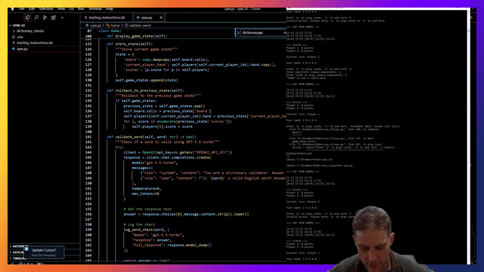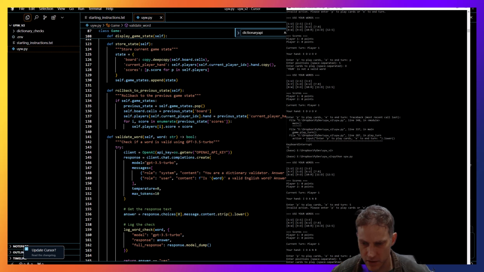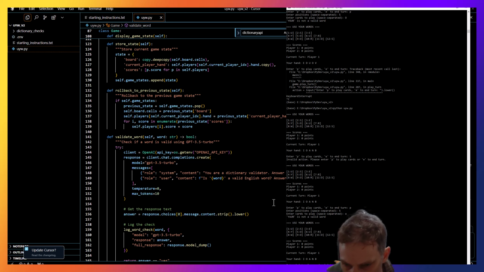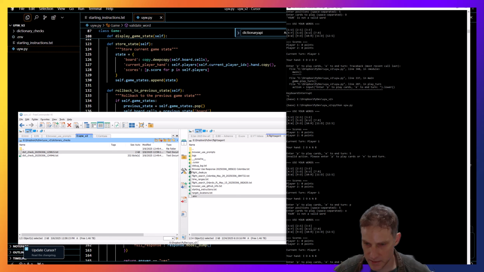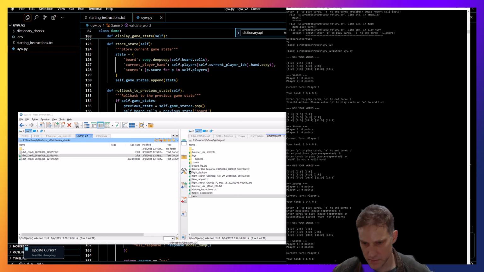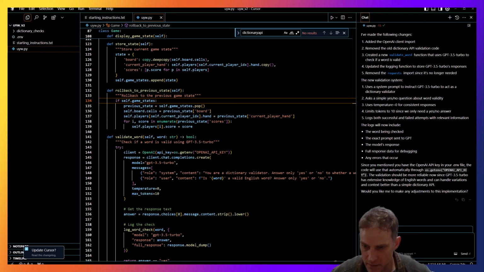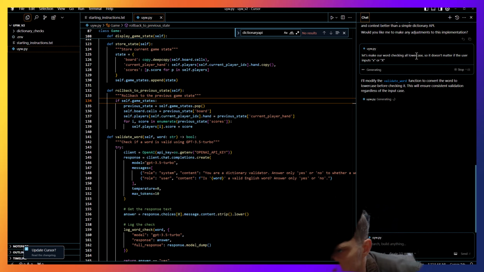Okay, so we're gonna do 5 and, oops, play 5-0. Your is not a valid word. Okay, so here is what it did, and it stored the response. Is your a valid word? It looks like maybe because I did the lowercase. So let's try again. Let's try play 5-0. Okay. So I think what we want to do is make this not case sensitive. I just wanted to make this a little bit cleaner because obviously I think the lowercase would have worked.